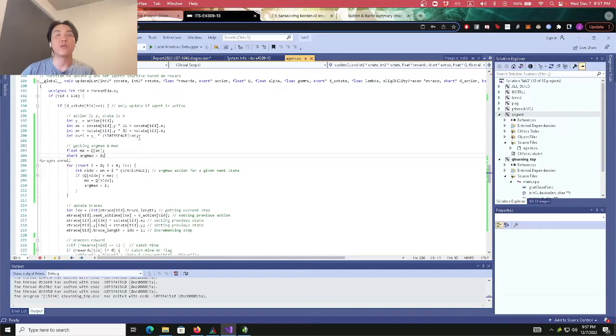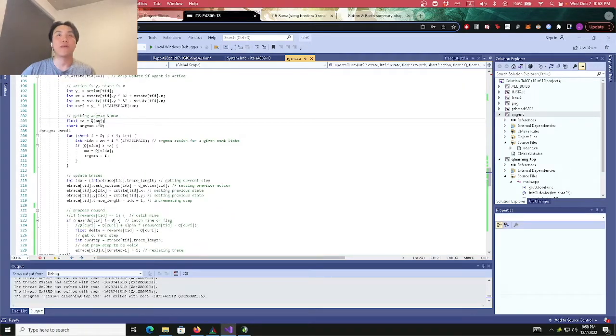Using the picture that I drew earlier, we can think of it as a 4 times 1024 rectangle. Then we look at the current action, and since we're given the current state and the next state, we get the xc and xn, for x current and x next, and then we can get our current index for Q. Next we'll be getting the argmax and the max for the next state given our Q table. First we set it to our base index, and then we take the argmax over each row by adding 1024 to the index every time.